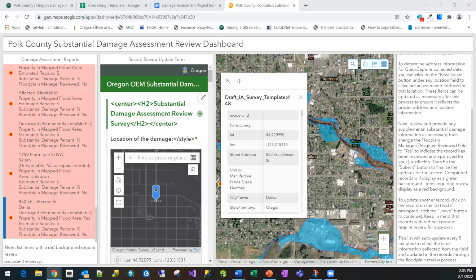I know that we do have some out-of-state participants on the call today, and unfortunately, I don't believe that other states have this capability up and running, but I would suggest reaching out to your local emergency management representatives, or your representatives with the components for DLCD in your states. So really, thank you all very much for paying attention to this, and feel free to check out that link that I posted in the chat for our main hub site for a lot more details on this.